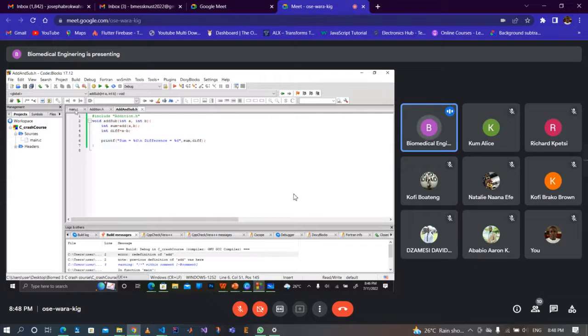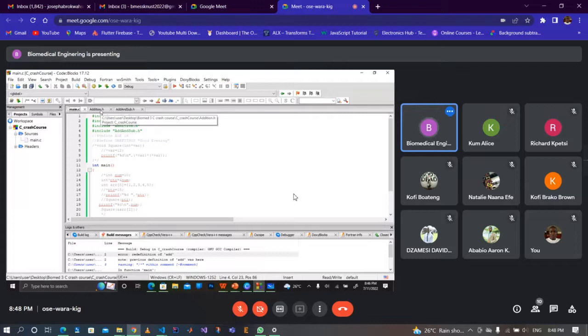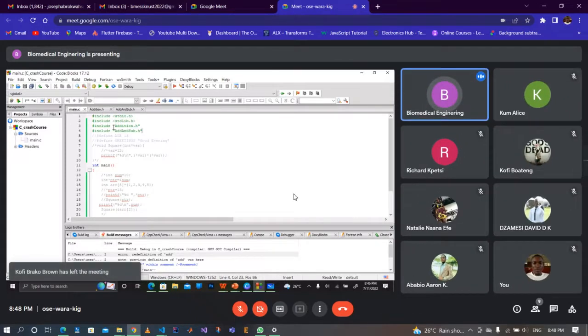So over here we include addition, and in this line we include add sum, but add sum also has addition included, right? So in the actual sense we are including this twice in this function, right?